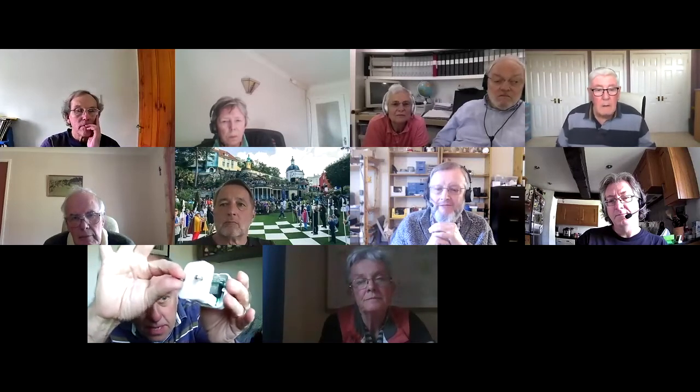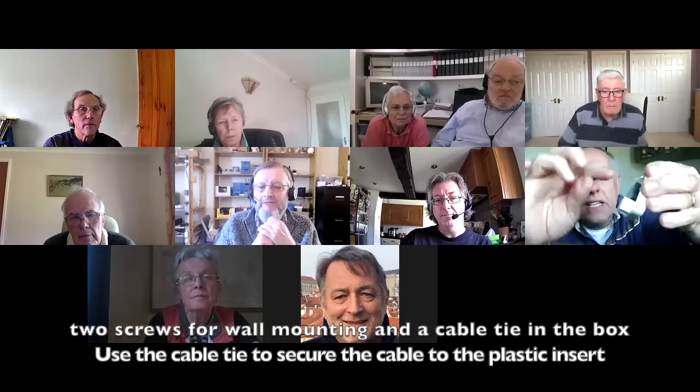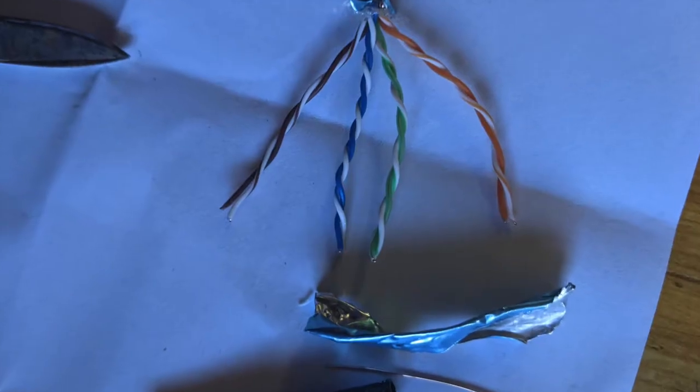So basically, if I hold it up, I'll show you the device first. So the box, when it's on a cable, screws to the wall as well, but this is what it looks like from the back and from the front, and it just has two lid fixing screws on the front. Just to give you an idea of the size, that's my little finger, so it is really quite small. And when the lid comes off, you just remove the lid, and in the box are some screws to allow you to screw it to the wall, if you wish, and then it looks like that inside.